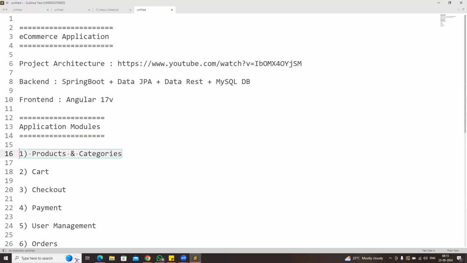Once it is completed, then cart: in the backend we will implement the cart functionality, then in the front end we will implement the cart functionality. Whatever backend and front end is available, we are going to implement parallelly as part of our development. Okay.